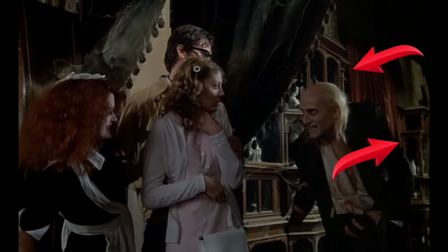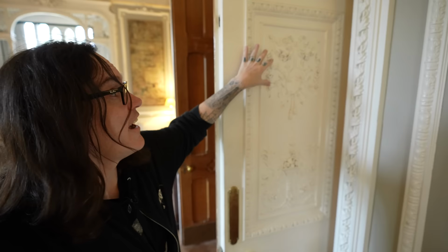You can see this in this room as Riff Raff dances throughout it. Right now, we're walking through the Time Warp room where they did the dance. And like I said, it wasn't filmed here. It was actually filmed on a set. But if we come over here and you look at the doors, it's the same design, the same pattern. There's a scene where Brad and Janet are standing right in front of these doors. Let's see if we can go ahead and recreate it.